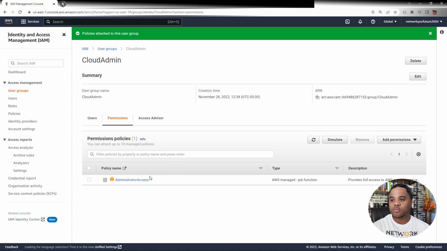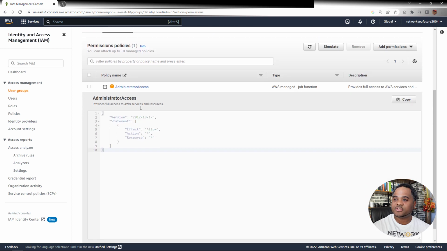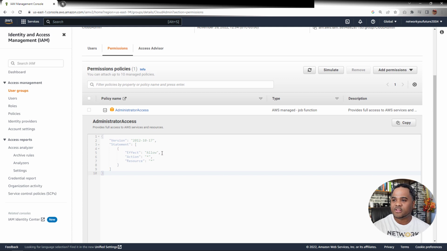If you're curious what this AdministratorAccess permission really provides, JavaScript Object Notation, or JSON, is the format shown here, and we'll talk about that a little bit later. But again, the star is pretty much all. The effect is going to be allow or deny, and this policy allows the users that are part of this group to basically do anything.